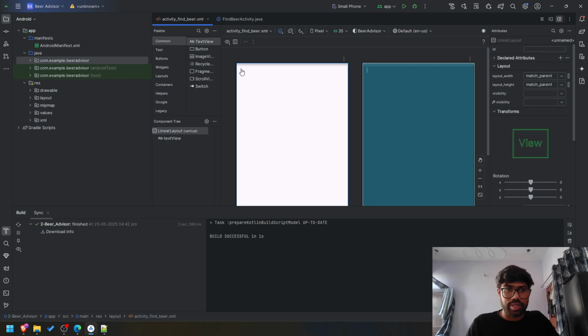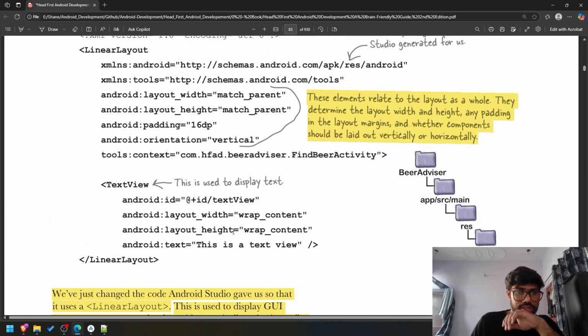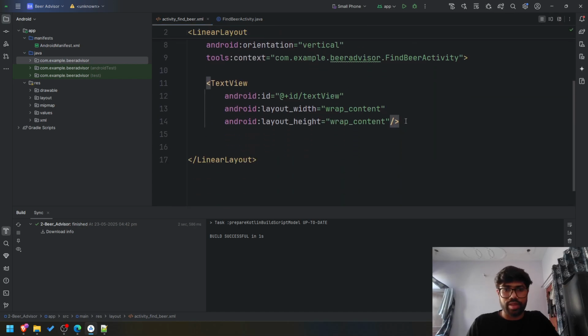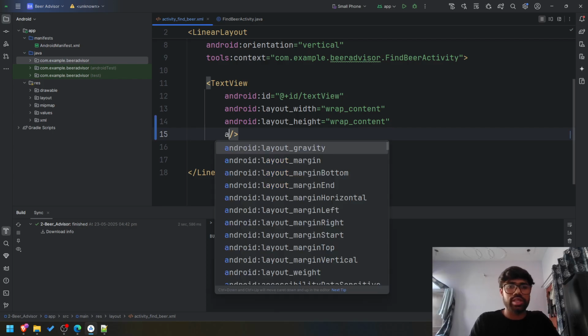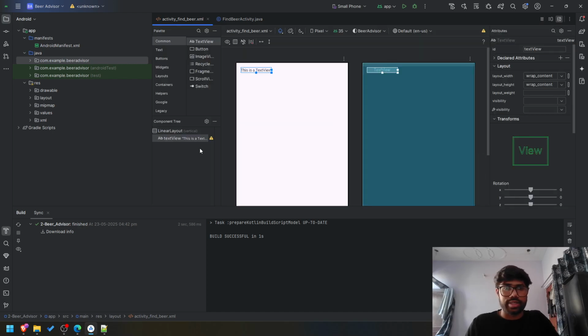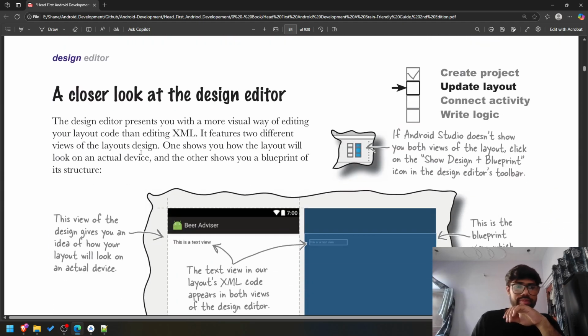That is new text. android:text equals "This is a text view." It shows us the text view. A closer look at the design editor, maybe I'll cover it later.